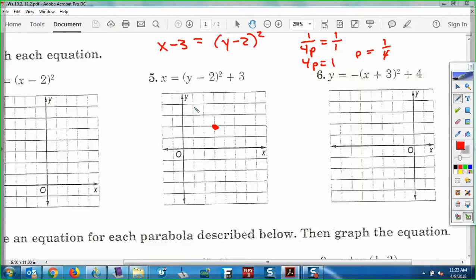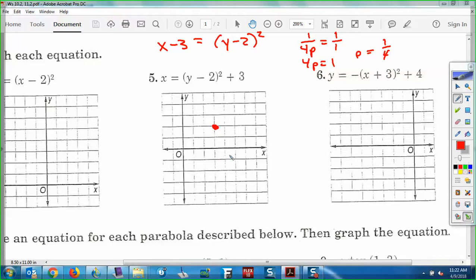That's kind of what we've been doing on the homework, just to get an idea so we can get the directories, things like that. But on the quiz, let's plot a couple points that just make it look a little better. So in other words, on this one, we got 3, 2. Here, it's going to open to the right. Okay, we know P is 1/4, and so again, it's really small.